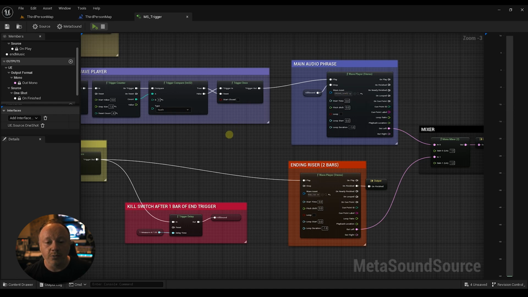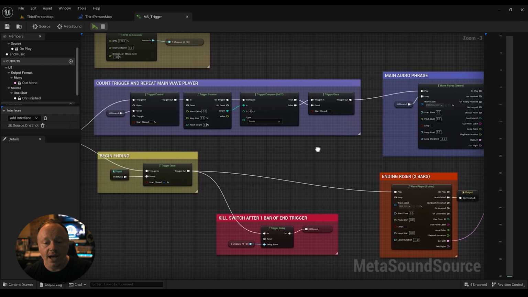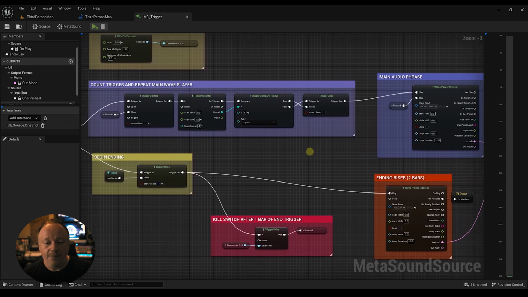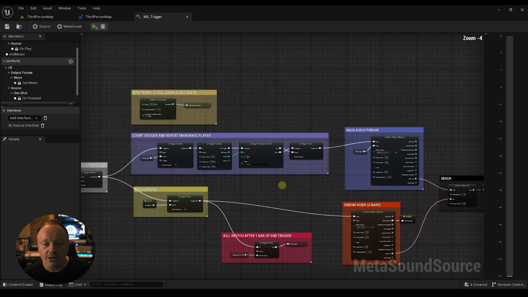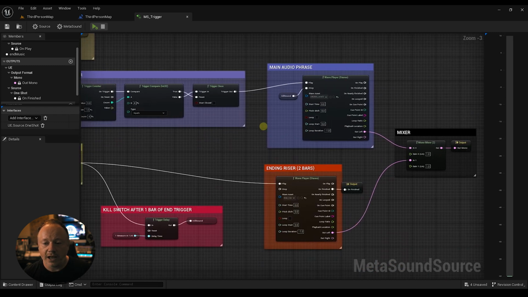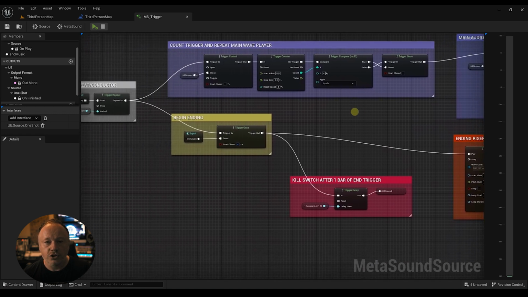By doing this, we're able to set up logic inside the Metasound graph that can then do other things. So we're gonna have this drum loop that's playing over and over and over, but then we're going to trigger that riser ending at any point in the game, or in this instance, in the Metasound, and we're gonna trigger that riser musically so that as soon as that riser hits, the sound is going to stop and you're just going to hear the decay of the riser. So basically we're making an endless musical phrase that can trigger a musical ending in time at any point based on gameplay.